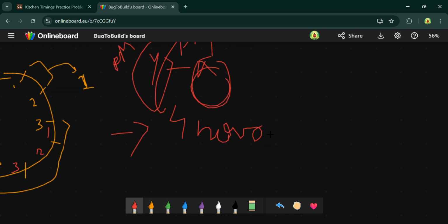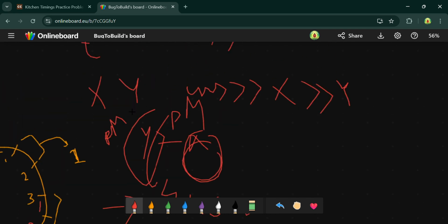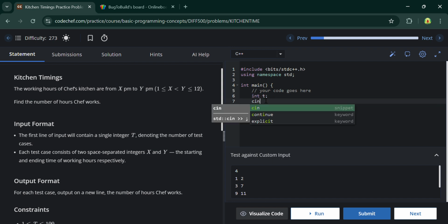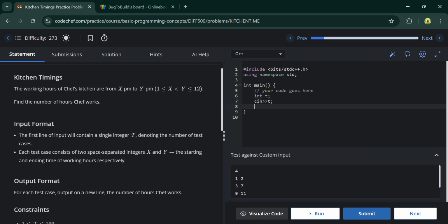I hope you understand the question. First you have to take x and y as input, and after taking the input, you just have to subtract and then return the answer. So let's do this. First take int t, which is the number of test cases, and then take cin t as input and create a while loop.